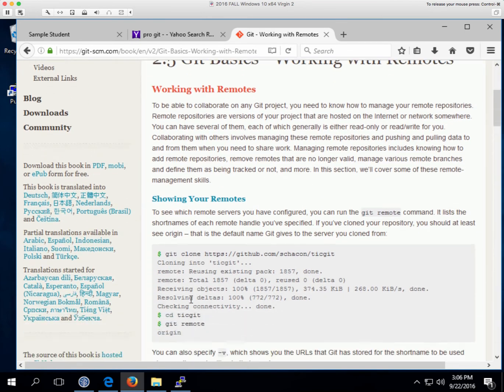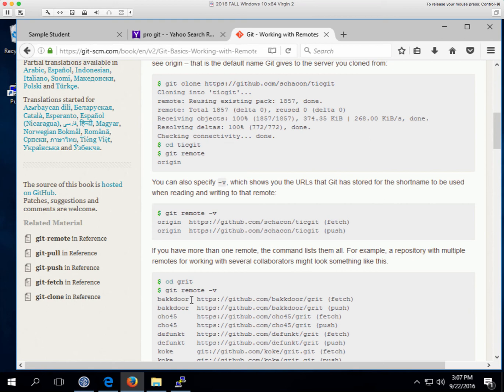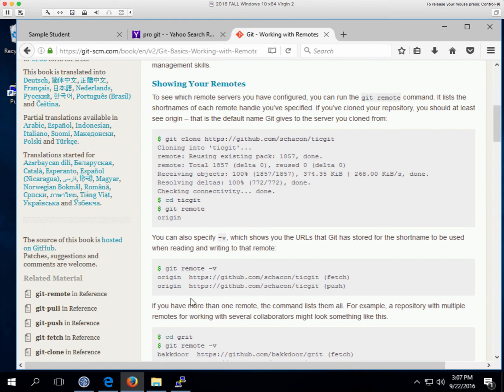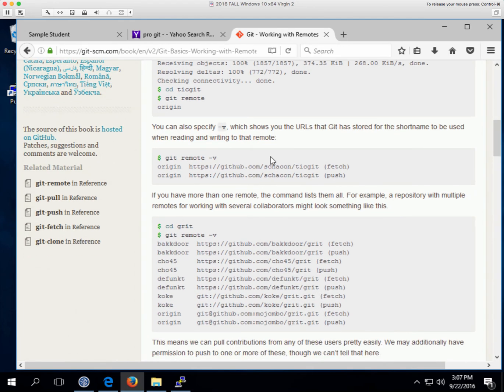Don't you wish I had written that down? Okay, so here's what we want to do. What we want to do is we want to work with as few keystrokes as possible with our remote repository. Okay, so what does it say to do here? Well, if you look at what we did here, we cloned a repository into a directory. This is in the book. It's called ticgit, and then they do git remote, and it says that the short name for the remote is origin. Okay, but what they did is they went into the directory. So let's go into our directory.